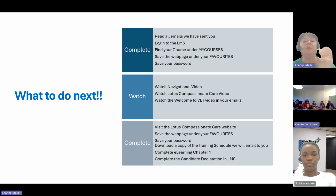And so the way it's going to work is that after each virtual class, Soybe will have a list of homework that you need to do. So next week it will be completing e-learning chapters 2 and 3. It may even be, let's start answering some knowledge questions. So if you stay together as a group and complete your homework, you'll keep up with the pack, and then it's going to be easier for us all to progress together. And the homework is not outside the realm of expectation or capability to achieve in that week. And you'll chip away at the assessments that way as well.